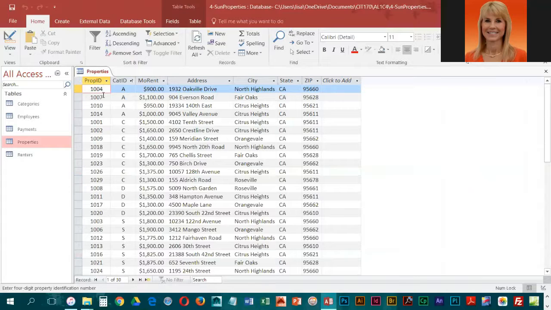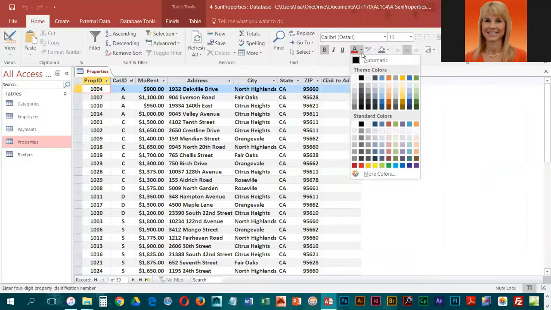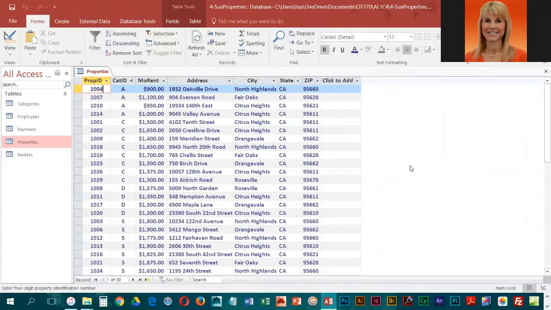Now, still in property ID, they want us to bold. Okay, and you'll notice it bold-faced everything. And then for colors, it wants dark blue. And again, it's going to change the color of everything.